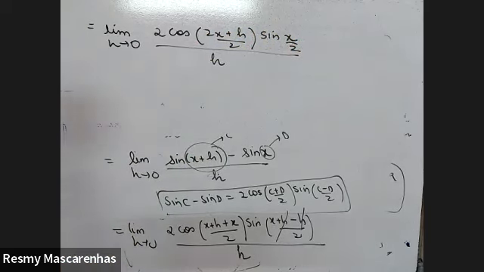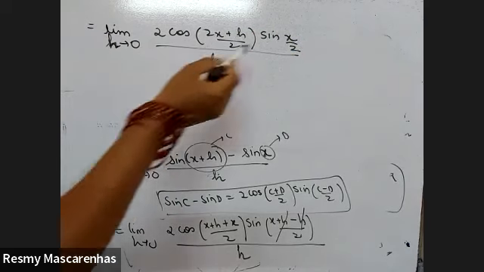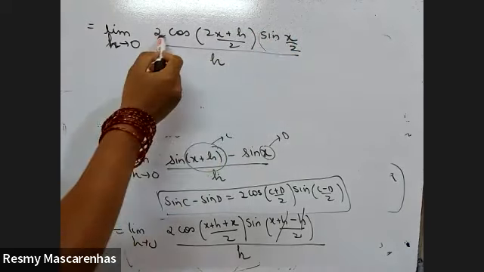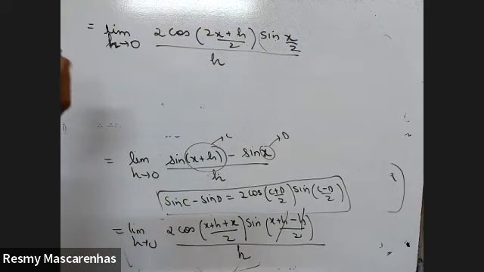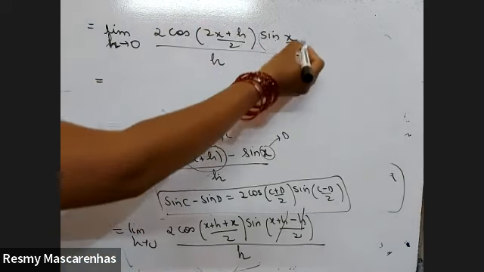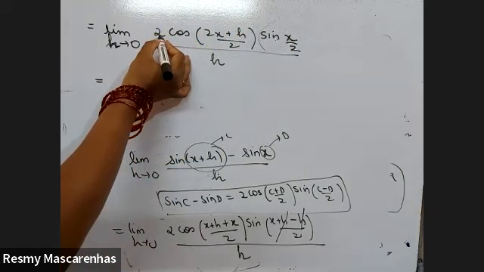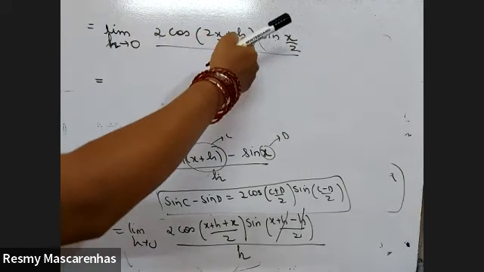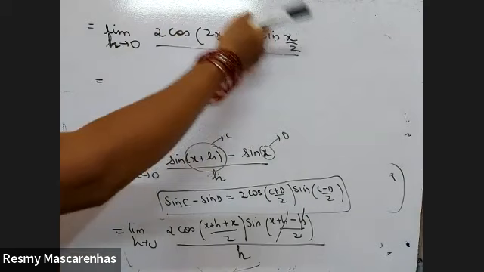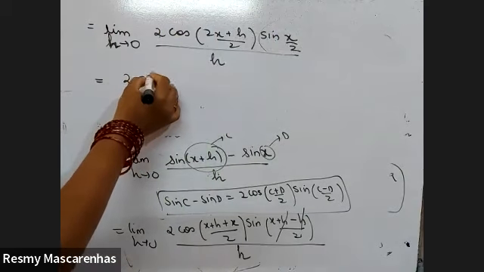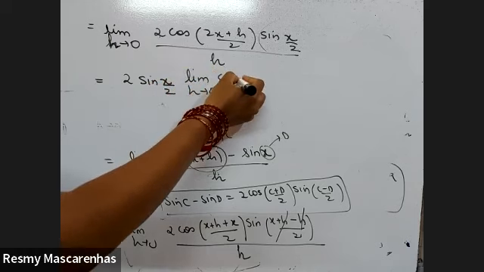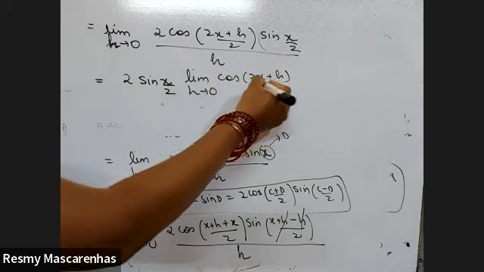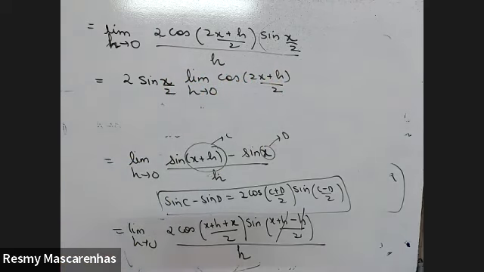So this limit is related to h, not x now. So this becomes like a constant and this is also like a constant. Whichever term does not have h in it, you can always take out. So this doesn't have h inside it. This also has nothing related to h. The only term which is related to h is cos. So that I will keep under the limit. Rest all I'll take outside. And now do the substitution. Wherever there is h, put 0.